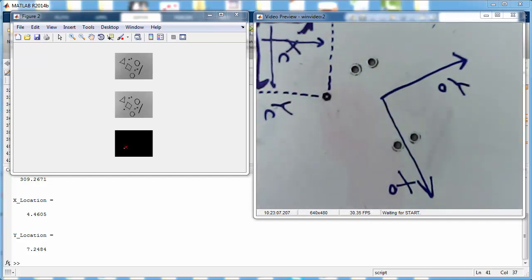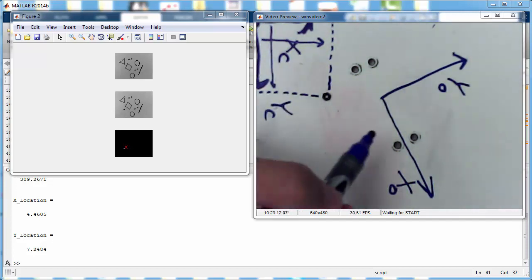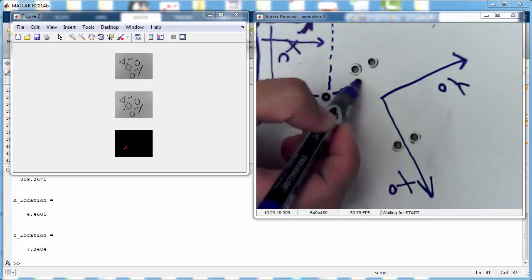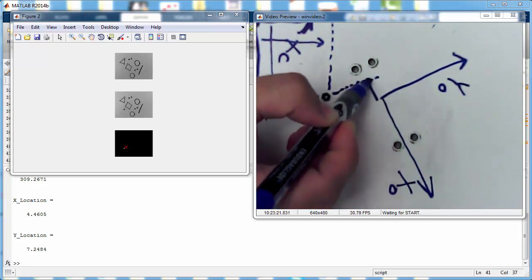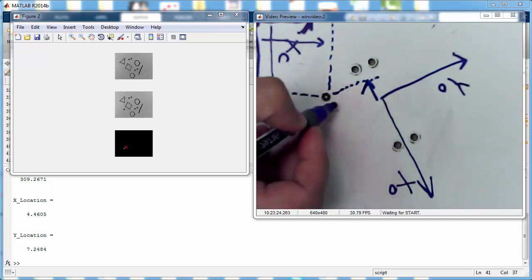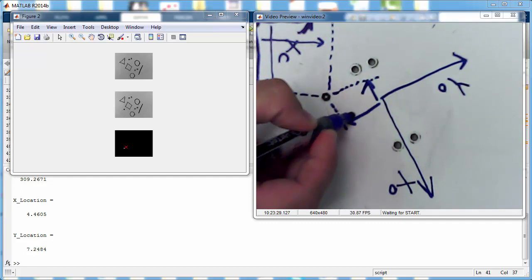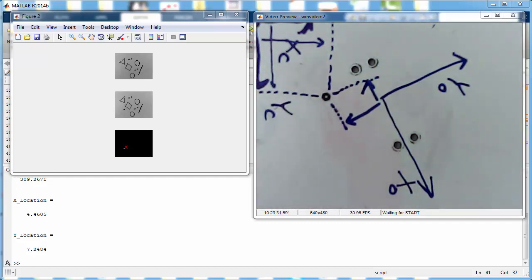In order to be able to command our end effector to pick up this object, we need to know the location of this object not in the camera frame, but in the base frame. In other words, we want to know the X location here. And we want to know the Y location here. That is, we want to know the X and Y location of the object relative to the base frame of the manipulator, not relative to the camera frame.